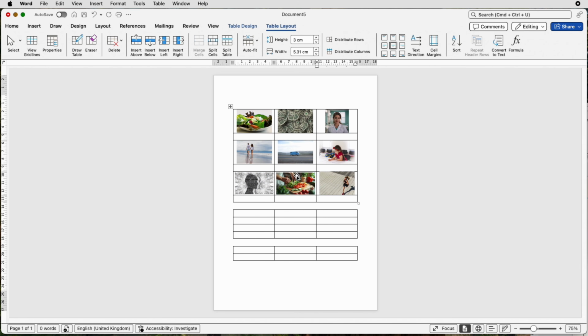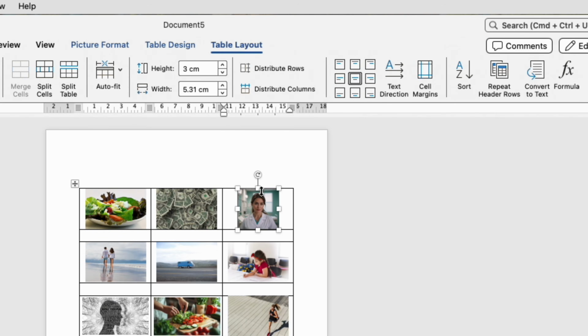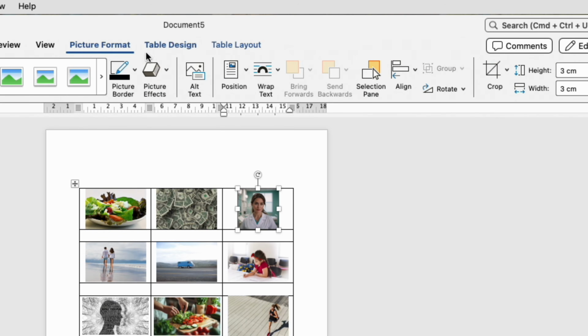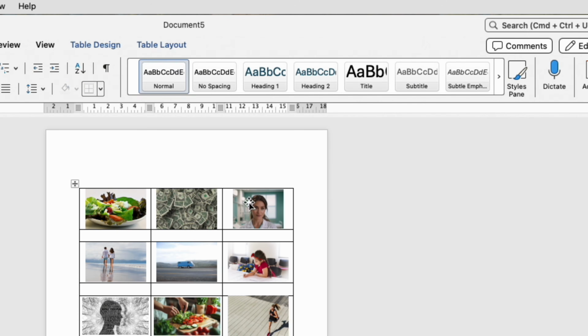If you want the images a little bit similar, for example, this is a square one, you have to fit it to the dimensions of your cell. This is a rectangle in landscape. So if you select the image, go to picture format, go to crop, then you can crop this image to be a little bit more rectangular. Press enter and then just grab the corner and then pull it out. And then it will center into your cell.